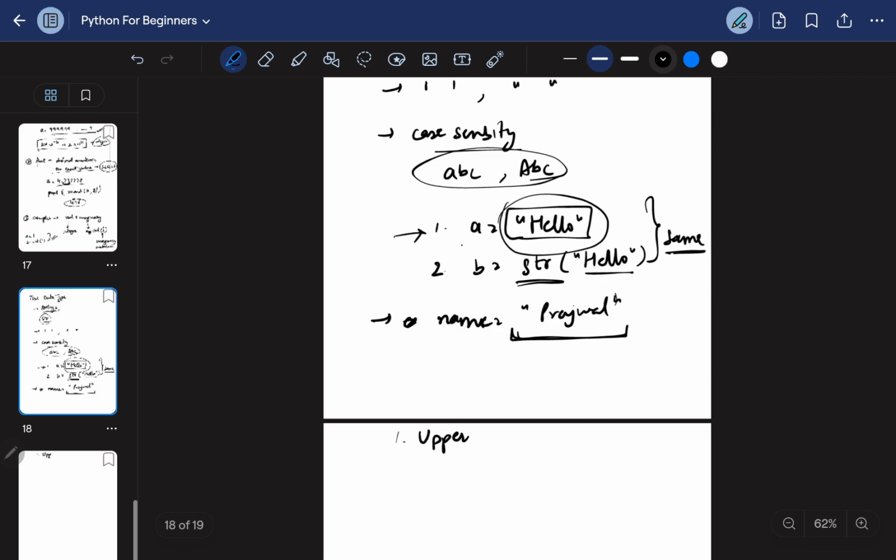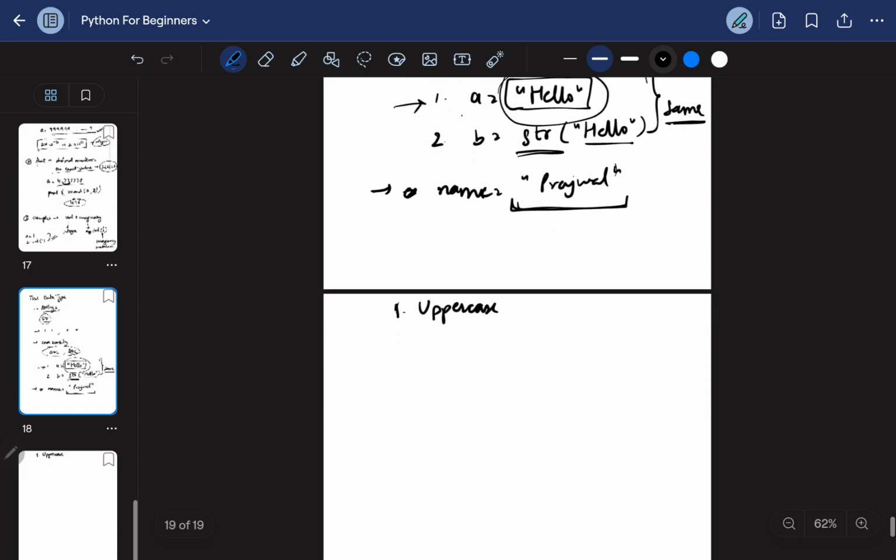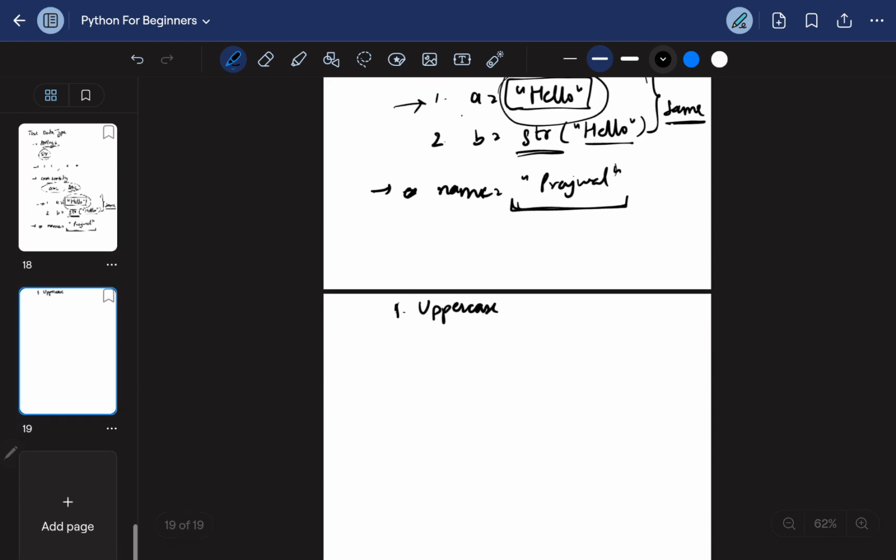Python provides a feature in strings to change all the letters inside a string to uppercase, and for that you just need to type print name dot upper.